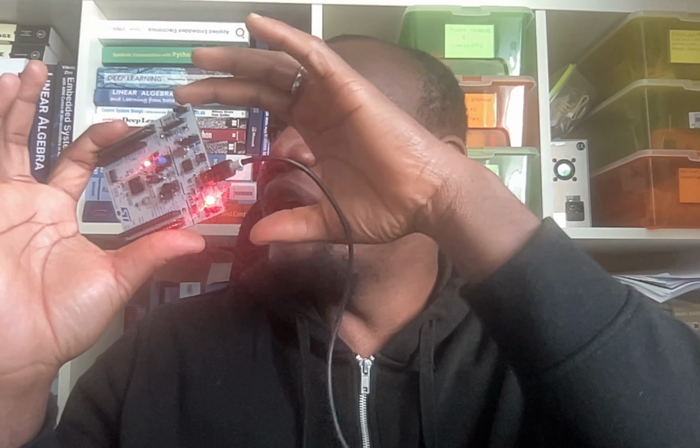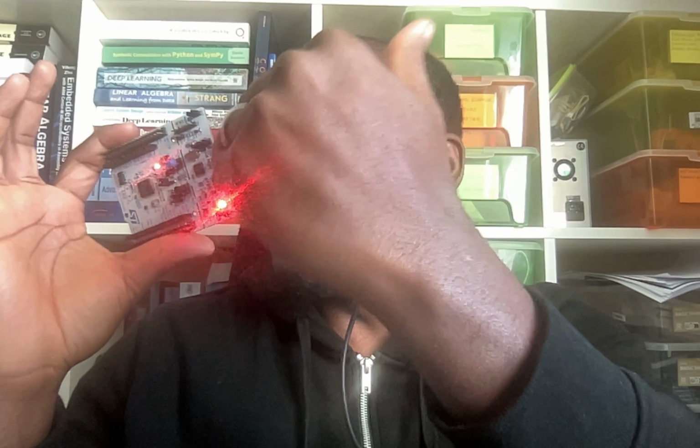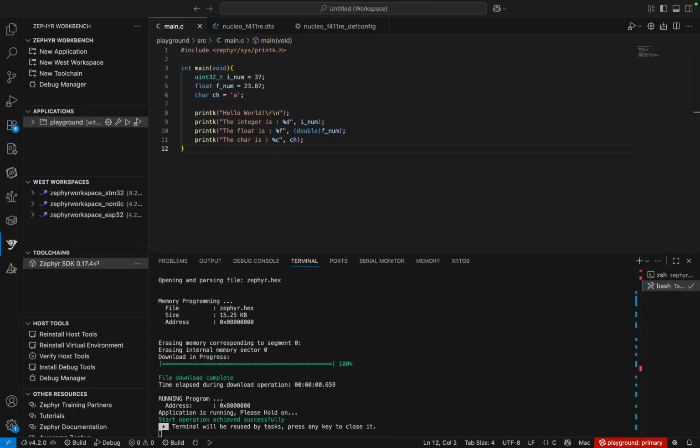So this has multiple UART peripherals, and there is a connection between the ST-Link that actually handles the upload of code to the MCU and the UART2 of this board. So this particular Nucleo board has a USB UART converter built in, or a virtual COM port built in, and that is how we are able to send information from here and then we get it shown on the computer, okay? So you just have to make sure your board has that. If it doesn't have that, then you have to find yourself a UART USB converter. I think I showed some in the very first videos, and then you use it to establish the connection.